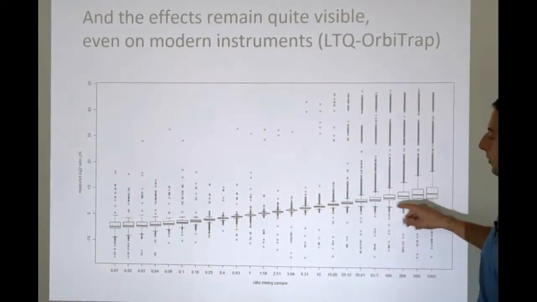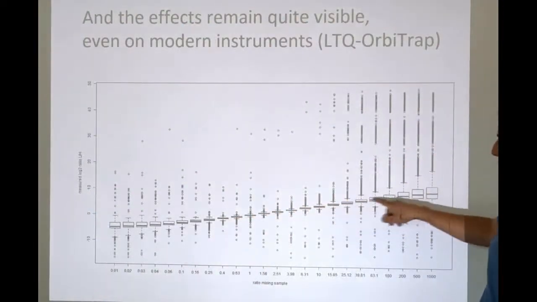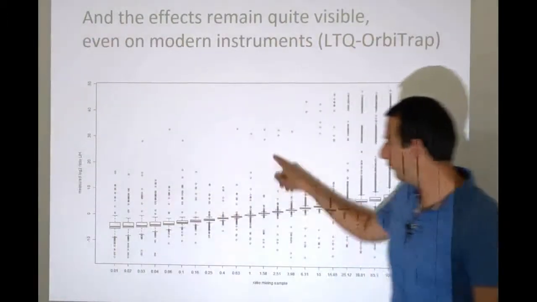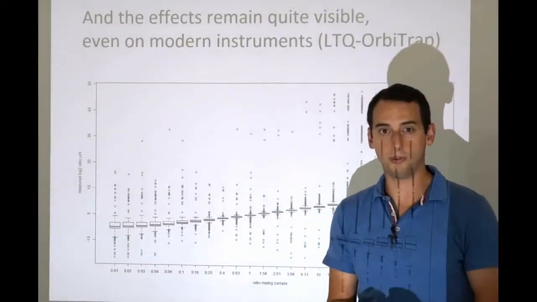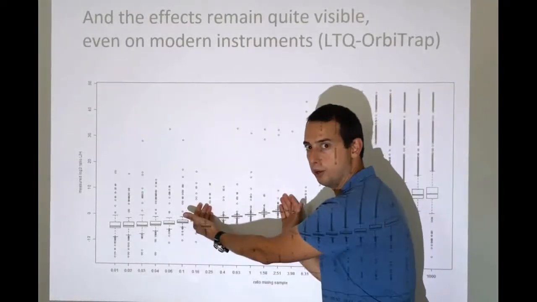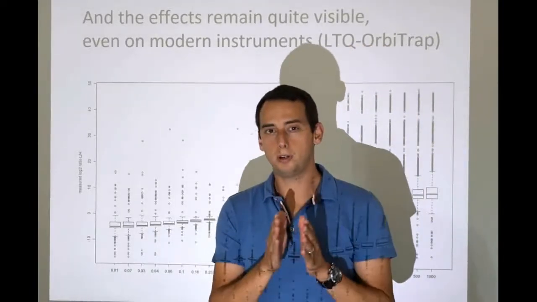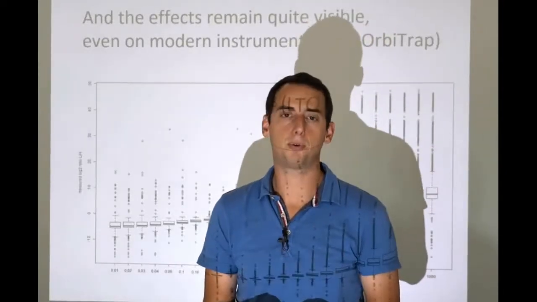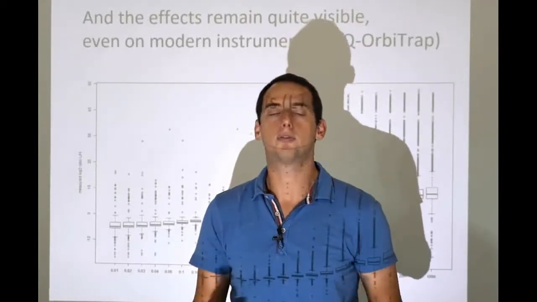And what you can see again is this beautiful sigmoid curve, which is reasonably flat because we have such an enormous range here. And you can see on these box plots the errors are smallish here, but they get bigger very quickly with many, many outliers here, and very few of them here. So what this teaches you is that if you want to measure an absolute quantity, your spike-in should ideally be close to 1/1, which is kind of counterintuitive and counterproductive in a way, because we do need to know roughly at what concentration a certain peptide or protein should be in a sample before we can match the spike-in. So of course you cannot do that.